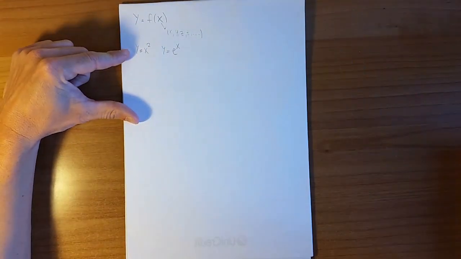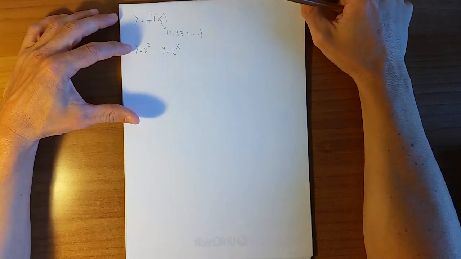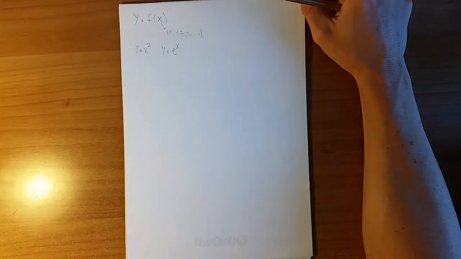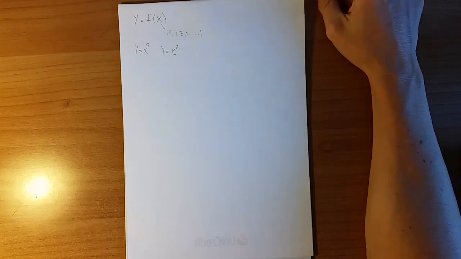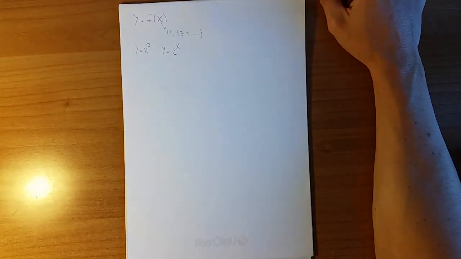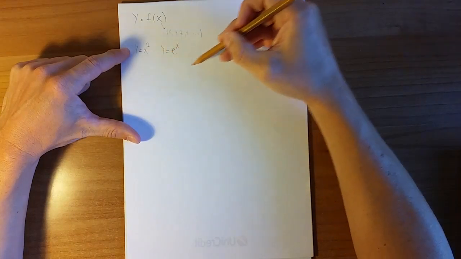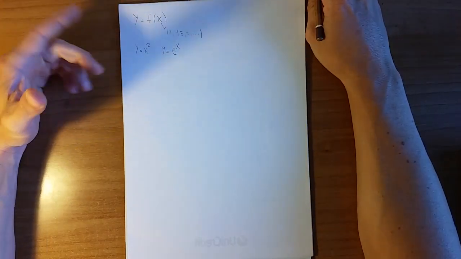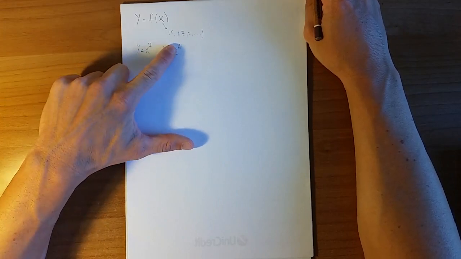But anyway, what I would like to say is that in general, when we have a function, we would like to evaluate the function at some particular points, or we would like to plot a graph, and this is usually done by computers because it's faster, more efficient. But when we have to evaluate the function at some particular points, we should be able to do it ourselves. For instance, we would like to evaluate the behavior of the dependent variable, how it changes if we change the independent variable.